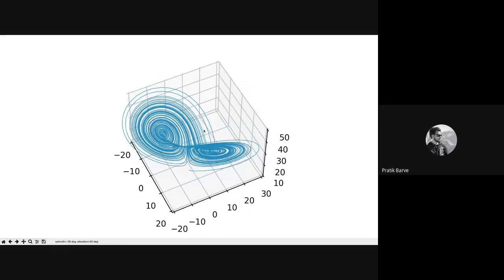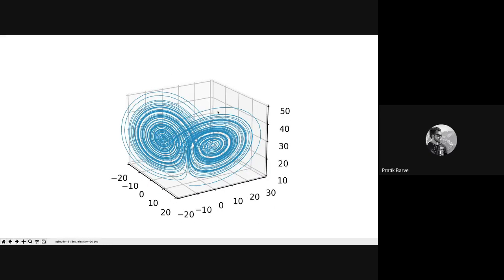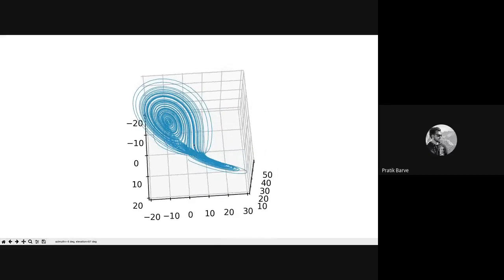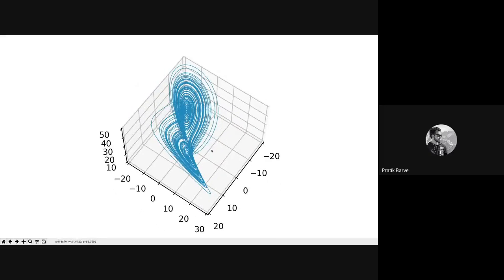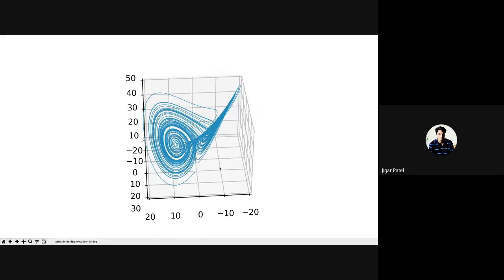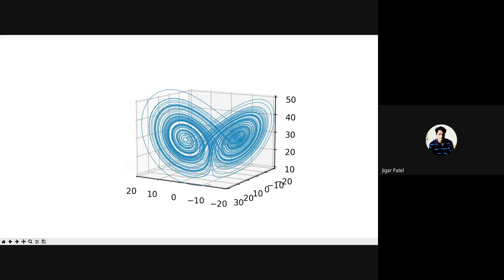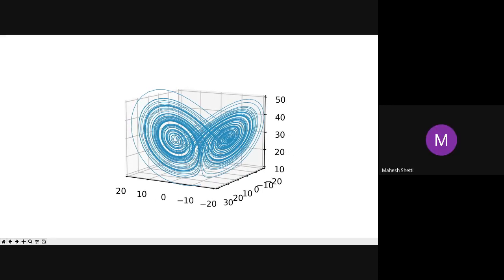Now you can see in 3-dimensional, it looks from this angle as if the points are overlapping, but in 3 dimensions they are not. You can see by rotating it. Is everybody able to do this? Just simply add percentage matplotlib above all your code, restart your kernel, and a window should appear like this.